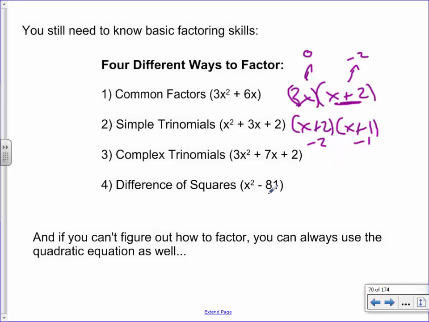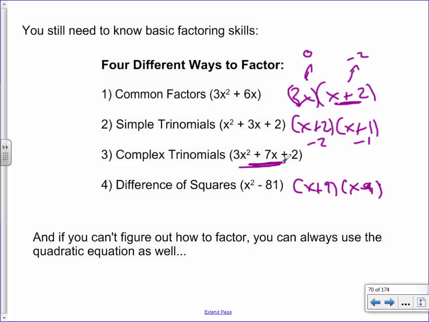Let me skip down to the last one. Do you guys remember how to do difference of squares? Okay, good. So Brad remembers here. I want to explain how to know when to do that or what you did. Go ahead. The second number is like square rootable. That's a word now. Yeah. And then if it's like subtract. Yeah, basically take the second number. If it's square rootable, then that's a difference of squares.